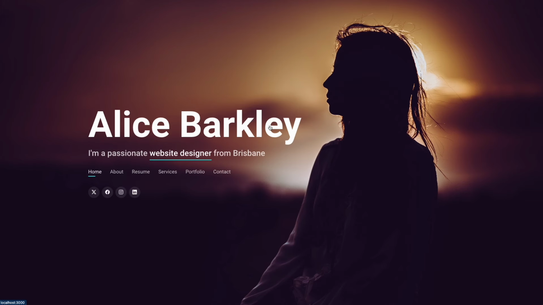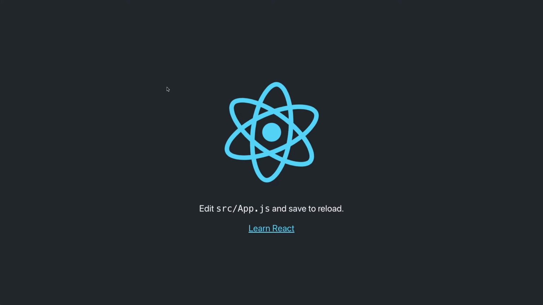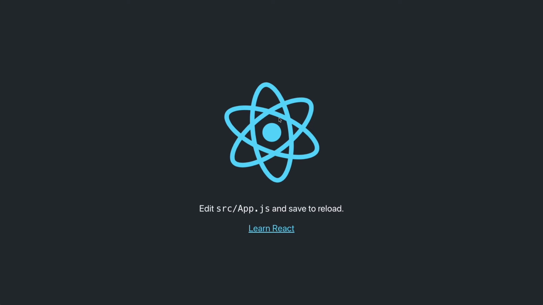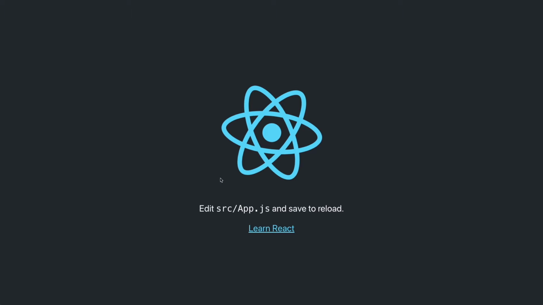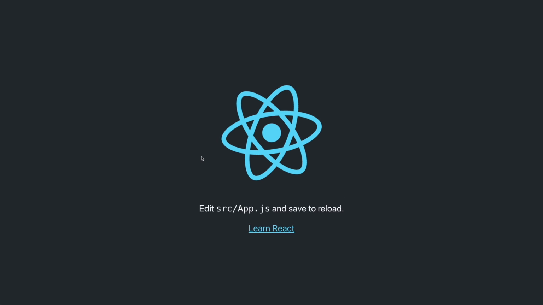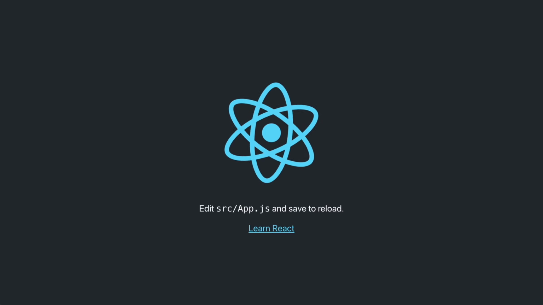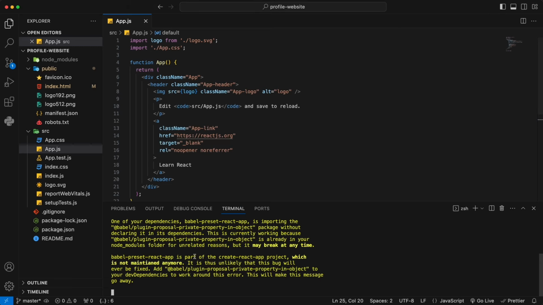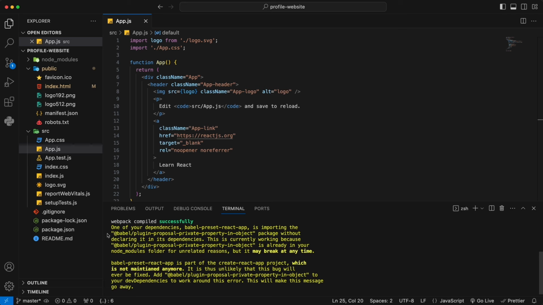If it runs successfully, it should be loading on localhost 3000 in your browser, showing off this React background. That's not something we need, but it showing up basically means that our app is running successfully. What we're going to do is look at the warning line. Let's see what's going on here. It asks me to install a dependency. That's okay, we can install that.